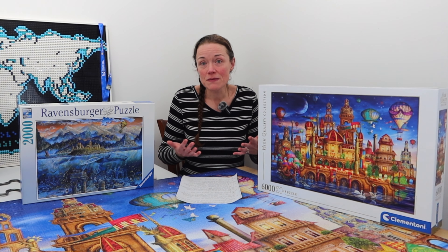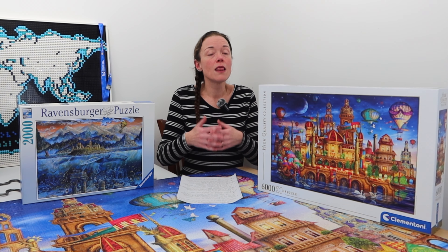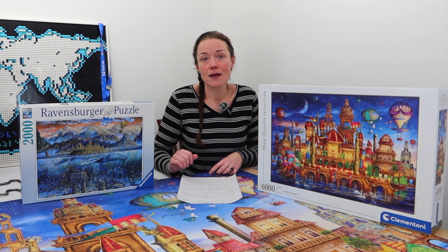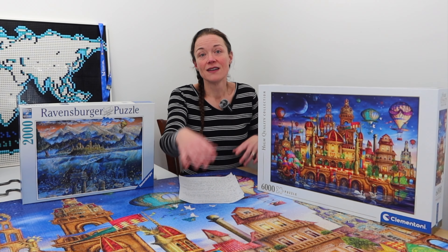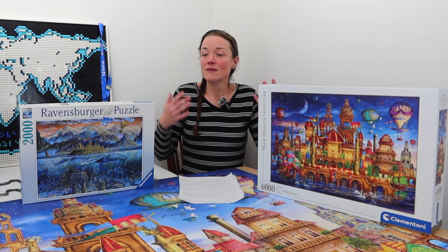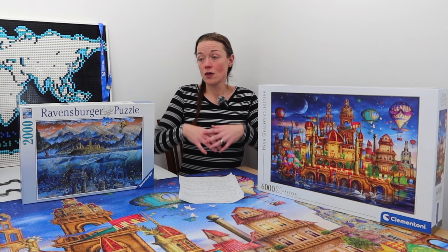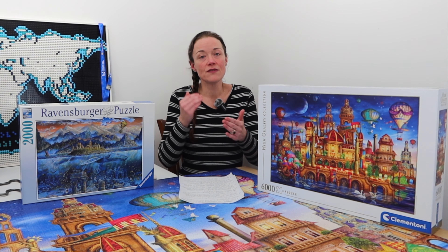I hope my strategies are helpful, especially for people hoping to try their first 2,000 piece puzzle. A lot of the really large jigsaw puzzles — like the 54,000 piece Grafica one — came in 27 bags of 2,000 pieces, so overall it wasn't too overwhelming. The largest single bag piece count I've ever done is 6,000 pieces. I absolutely enjoyed the Downtown Clementoni. I'm not enjoying the Educa Around the World as much — that's 6,000 pieces per bag, seven bags; I've done two so far. But it might be for you, it might not. It's okay if all you want to do is 500 piece puzzles or large count puzzles — do what you enjoy and have fun.